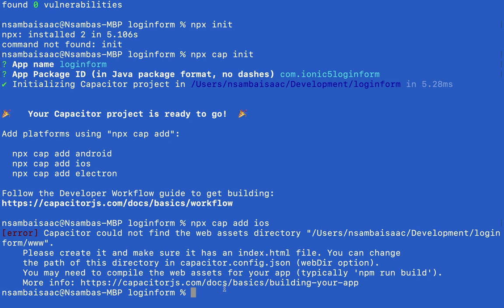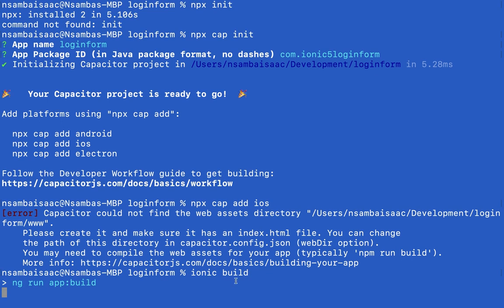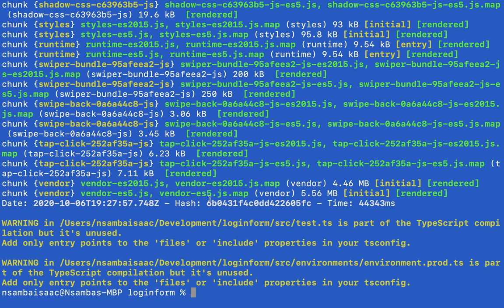So what we need to do is first run ionic build to build our project. Then after that, this will create for us the folder that Capacitor is looking for. Good, so now we can go ahead and run npx cap init. Actually, not that one. Add iOS.